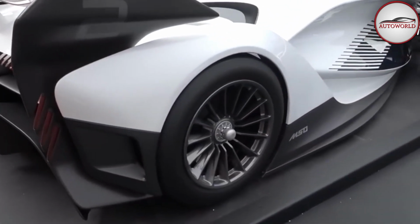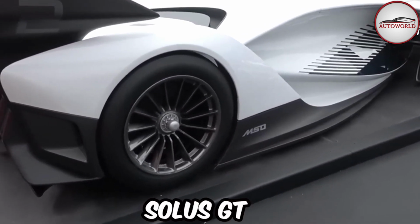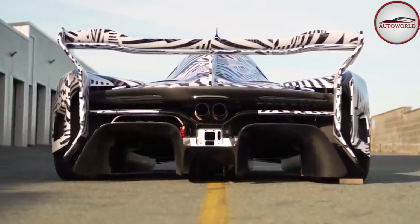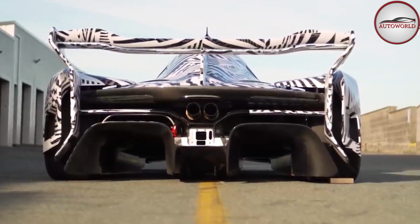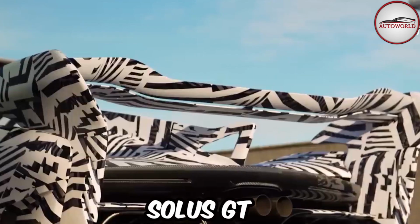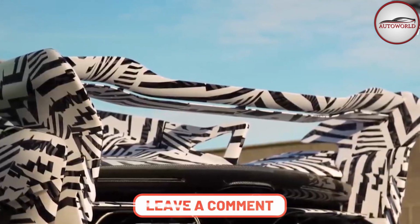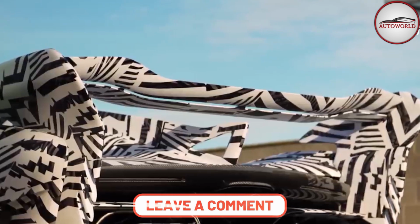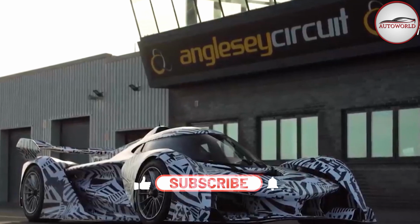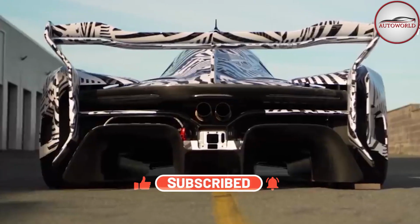Although carbon fiber, the top tier of motorsport's preferred material, was used to make the majority of the SOLUS GT, 3D printed titanium was used for the roll hoop and cockpit protection system, allowing for precisely tailored design. This cutting-edge method also lightens the design. In the virtual world, SOLUS GT first appeared, where limitations and restrictions from daily life are meaningless. It is the first vehicle to ever successfully go from a screen to a track without sacrificing any of the original idea. A McLaren that weighs less than 1,000 kilograms is the result of the relentless pursuit of lightness.